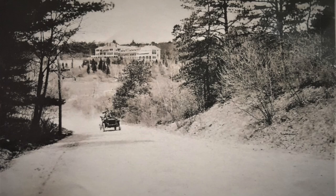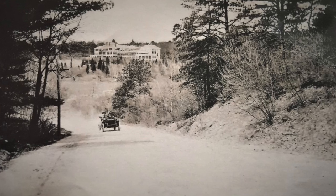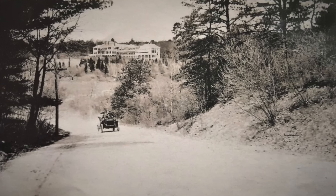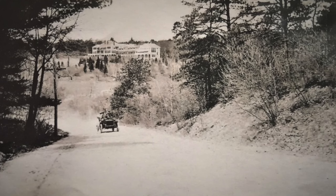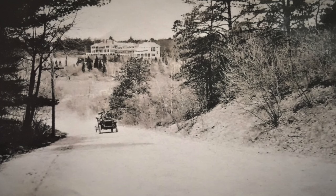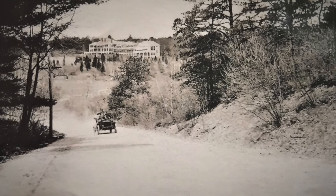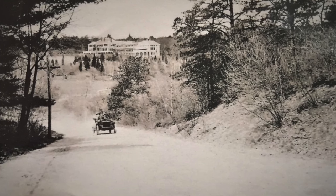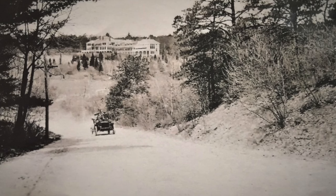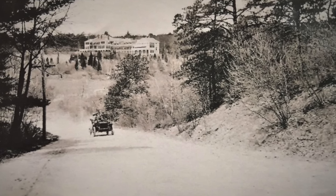And because of that, and also help from a real estate agent that claimed that Sharon has got amazing air and water, that resulted in Sharon being known as the healthiest town in New England. And that led to an era that was called the resort era, because many hotels and inns grew all over town, and Sharon became kind of a popular tourist town. Many cottages as well on the lakeside grew.